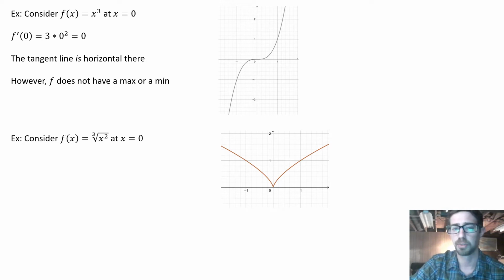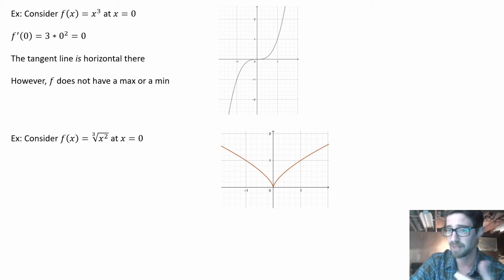This is the function cube root of x squared. And if you look at that, it does kind of what the absolute value function did, where it spikes right at the origin. And we know that that means that the derivative isn't defined there, right? We know if there's a kink or a spike like that, then you can't really have a tangent line there. And that bears out when you actually look at the derivative. But that still counts as a local min, right? 0 is in the domain of this function. The cube root of 0 is 0. That's fine. So there absolutely is a local and a global min right at the origin.